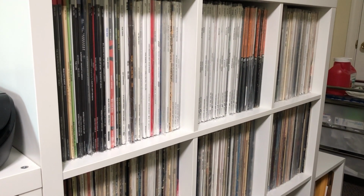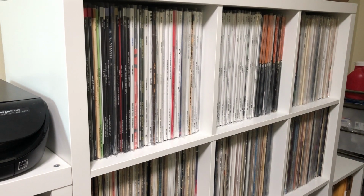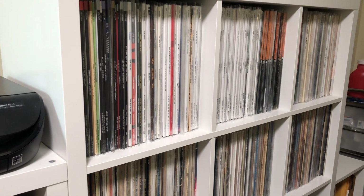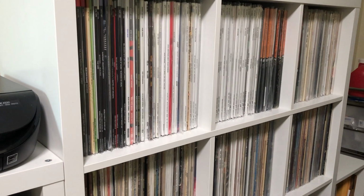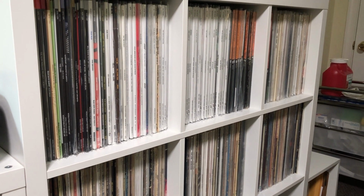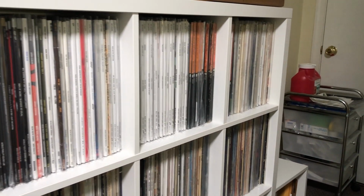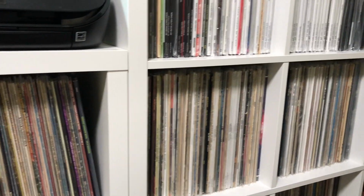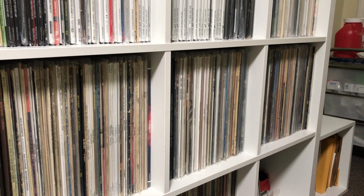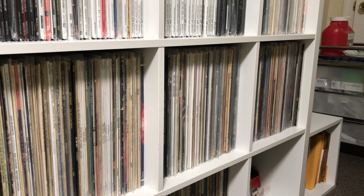And then over here I have these first two, and into the third cube in the top row there, are all kind of audiophile type pressings, so Mobile Fidelity, Analog Productions, Acoustic Sounds series, stuff like that. Tone Poet, Blue Note Tone Poets. And then after that it goes into jazz. So jazz is pretty much that. Most of these top three cubes, and then down into the first two cubes on the second row there. And then that third cube kind of starts just like a regular classic rock, singer-songwriter, stuff like that.